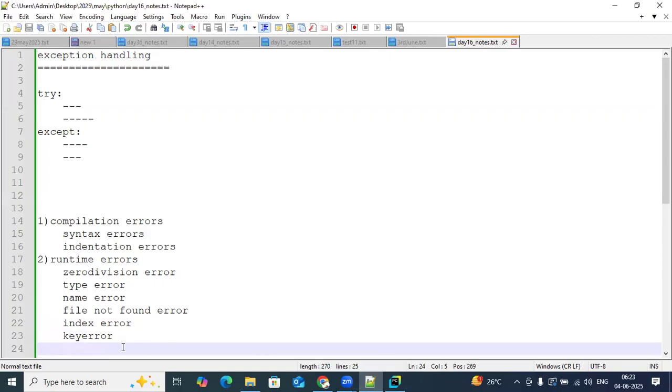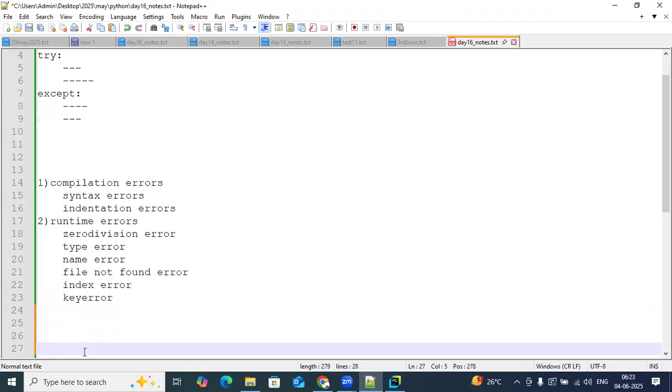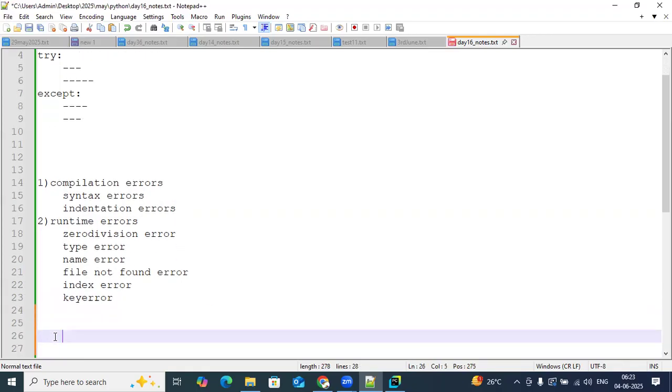Whenever you get these runtime errors, it stops the execution abnormally. For example, assume we have 10 lines of code.